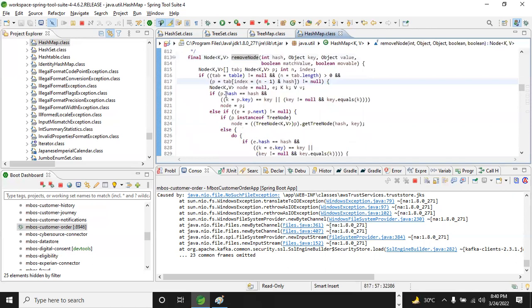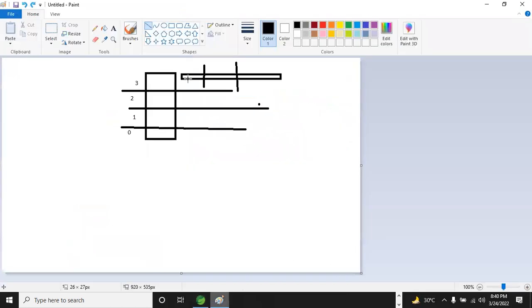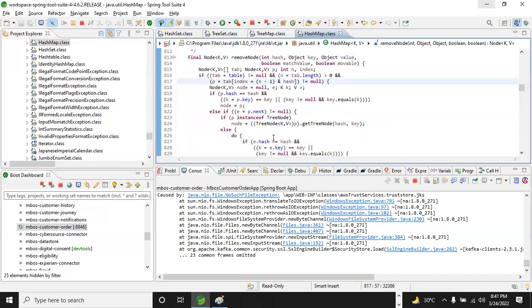So let's say for our scenario, I'm coming to this position and trying to delete this one. In this position, I have a relevant hash value for this particular node and value, and then the next address. If I need to connect to the next position, I'll have the next address. When it comes to the implementation, it first compares the hash part and then compares the key. The key is nothing but your value. Since the index is 3, you are still figuring out the value from your key node.